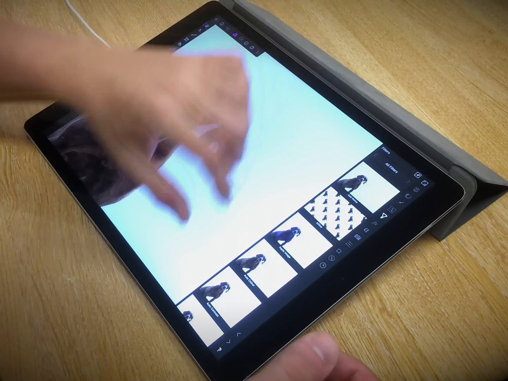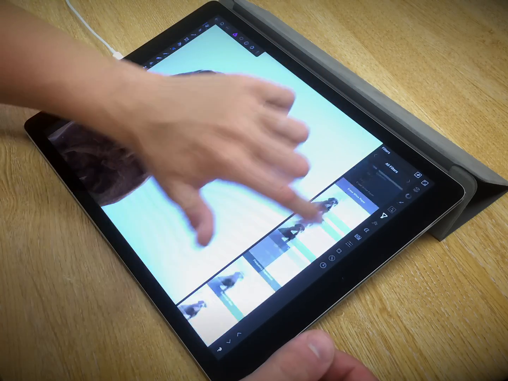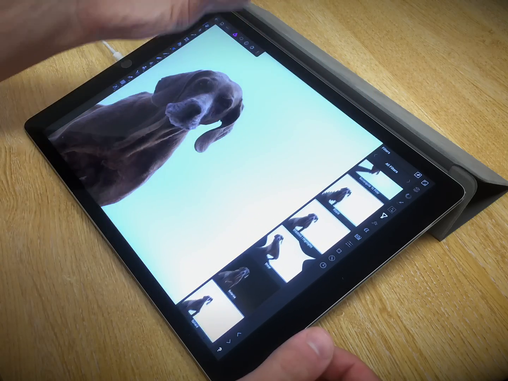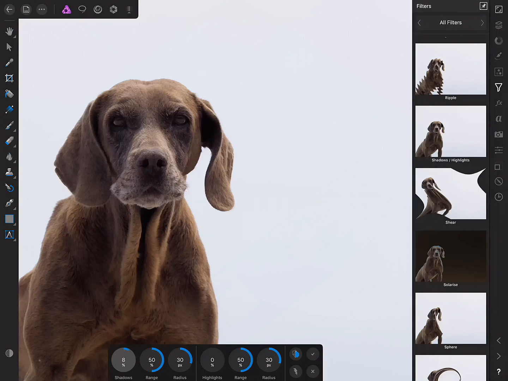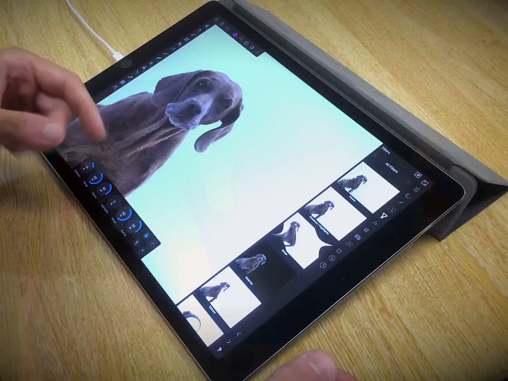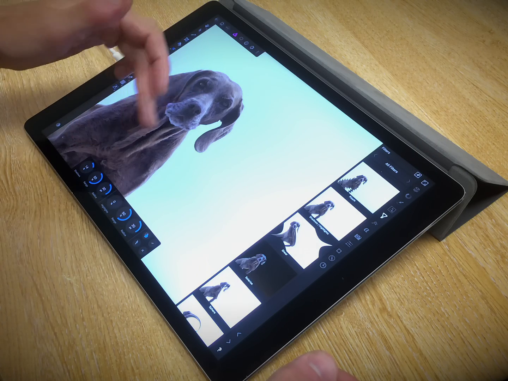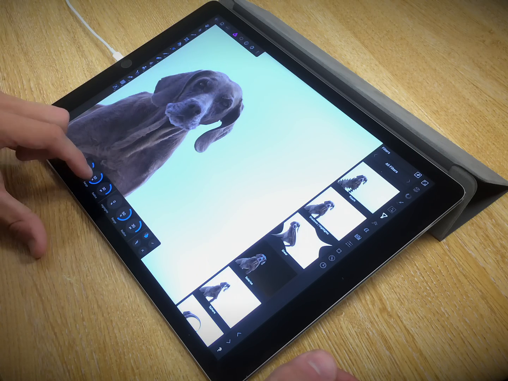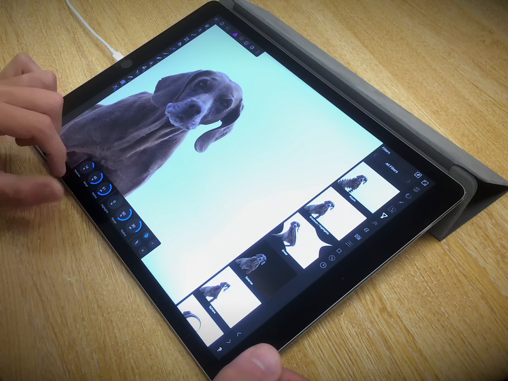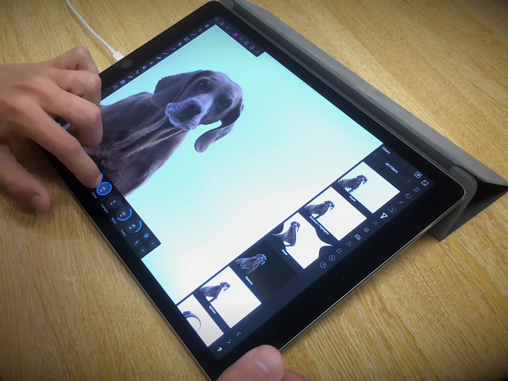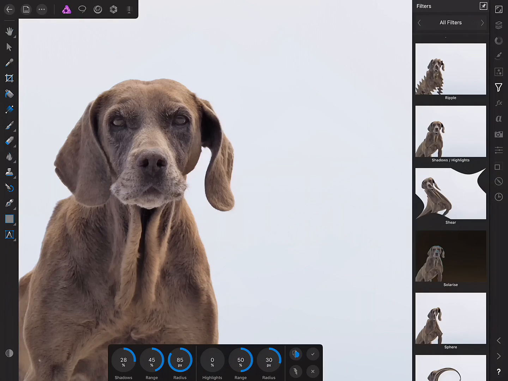So on the Filters Studio, we can scroll right down. It's all alphabetically organized to the Shadows and Highlights filter. And then we can just increase the shadows slightly just to bring some of that detail out that's been hiding. And of course we can change the range of shadow tones to influence and radius, which we can kind of tailor depending on how much of a shadow boost we're performing here.